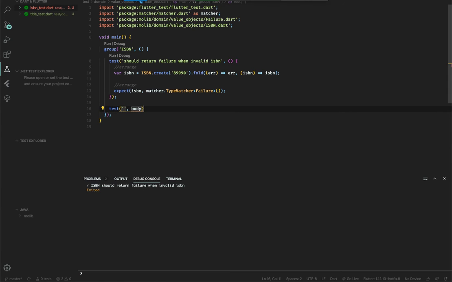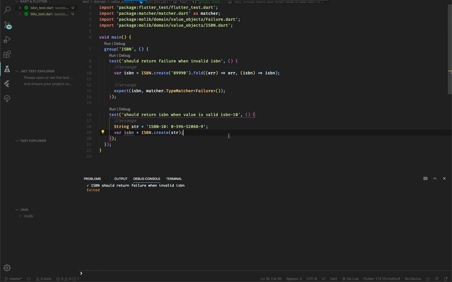Test valid 1. So I'm now testing for ISBN 10, then I'll test for ISBN 13 rather.